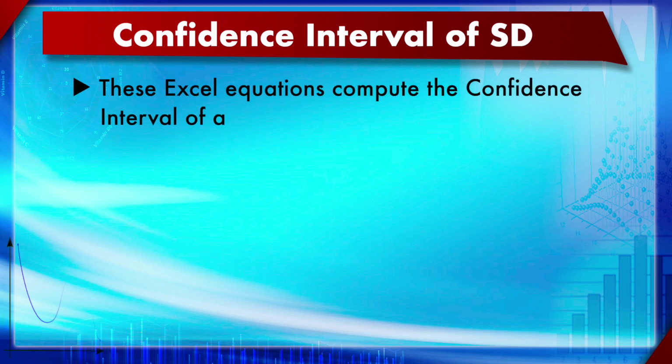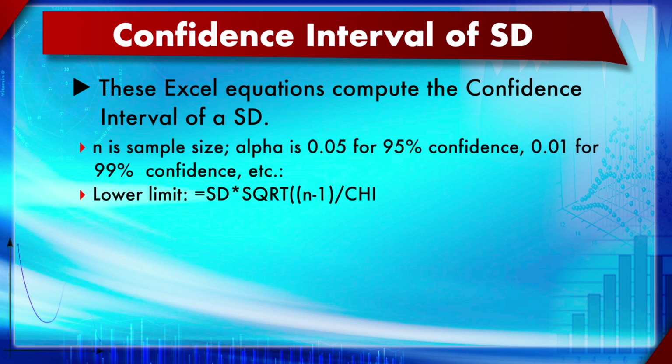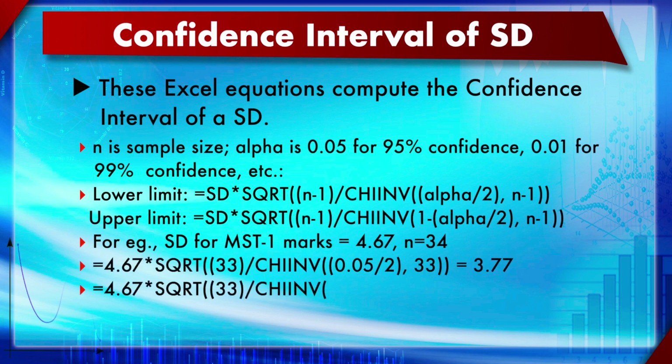Confidence interval of the standard deviation can be calculated by some formula. In Excel, this is a kind of tricky formula, but it can still be used. If alpha is 0.05 it gives the 95% confidence interval, so you can use 0.01 for 99% or 0.05 for 95% confidence level. So, you can substitute that alpha into the following equation. Then it will return two values, one is the lower limit and the other is the upper limit.